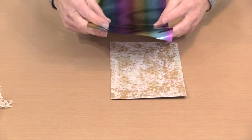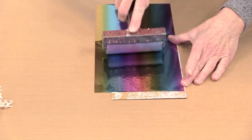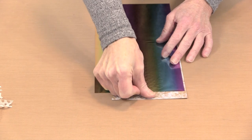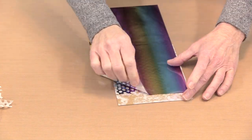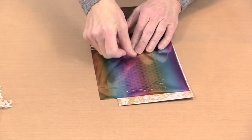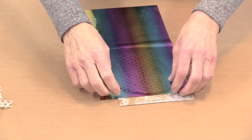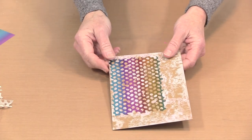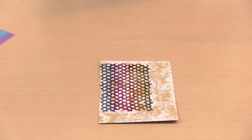I'll just lay the foil on there randomly, sort of in the middle. Because this is a bigger area, I am going to use the brayer first, and then come in with my fingers to make sure I've got really good adhesion. Now I can see right here that some of the foil isn't transferring properly, and sometimes that happens — I try not to sweat the small stuff. There are a lot of other things to get aggravated about. How awesome is that? You've got the shine, you've got the color change. Now that I know I can do this with dies, the whole world has opened up again. I'll come back in a minute and talk more about the method where we use sticky stuff adhered to cardstock, which gives you a piece that's less fiddly to work with.